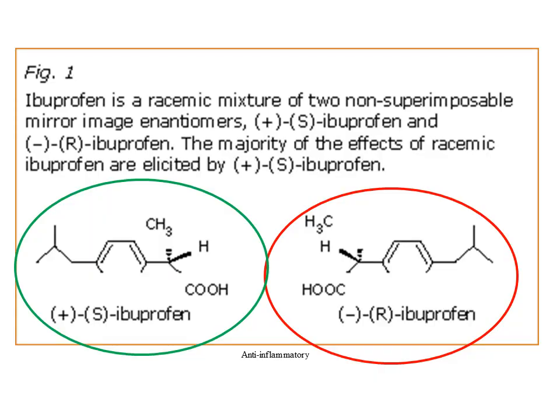Here's another example. This is ibuprofen. Ibuprofen is a racemic mixture. This means that in this mixture you will have equal parts. You will have the left hand image versus the right hand image in equal parts. Well, for this ibuprofen, the plus image is the one that actually gives the effect, versus the negative image, the one that's circled in red, it has no effect.